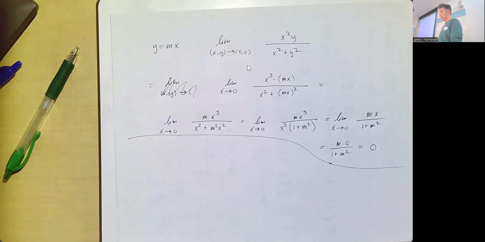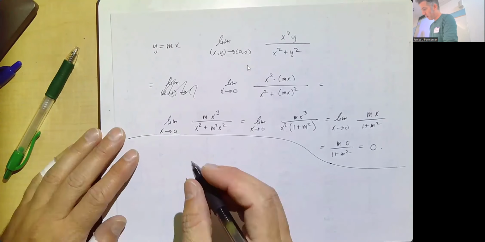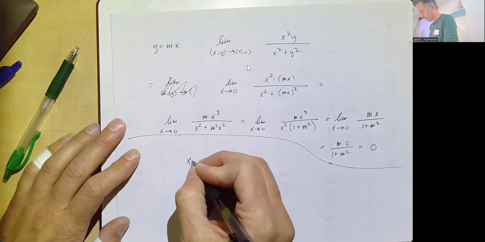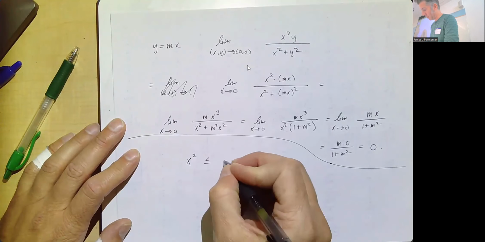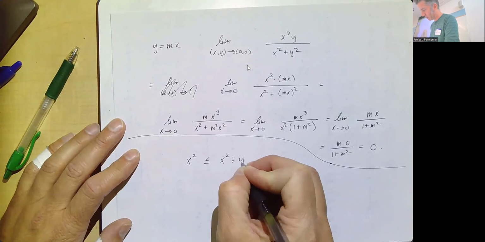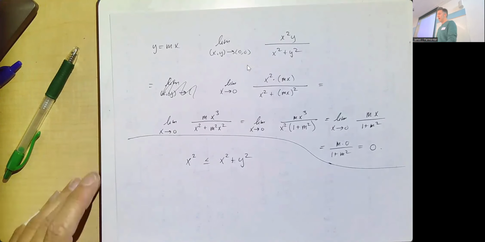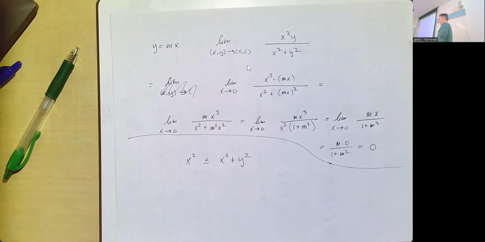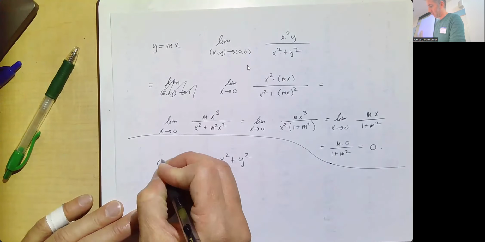Here's how you would show this limit exists, because I'm pretty sure it exists. I'm going to work through the argument here that I think is correct. I always start with this: x squared is less than or equal to x squared plus y squared. I start with that because I have an x squared on top and an x squared plus y squared on the bottom. I know there's a y as well, I'm ignoring the y for now. Also, x squared is greater than or equal to 0.